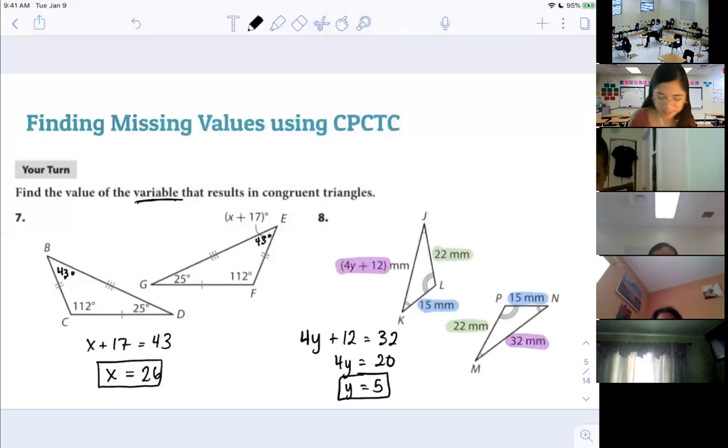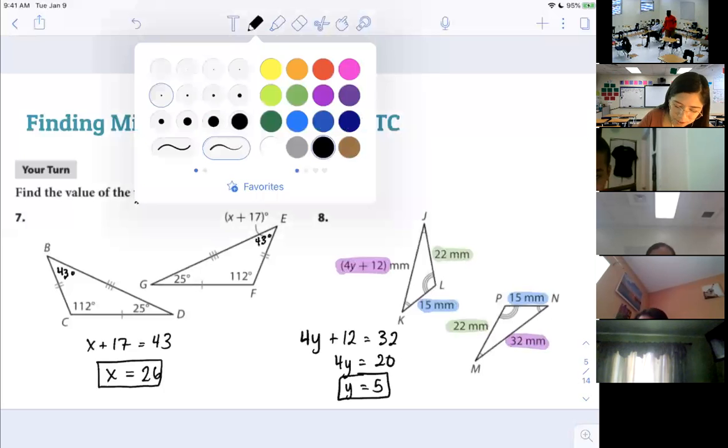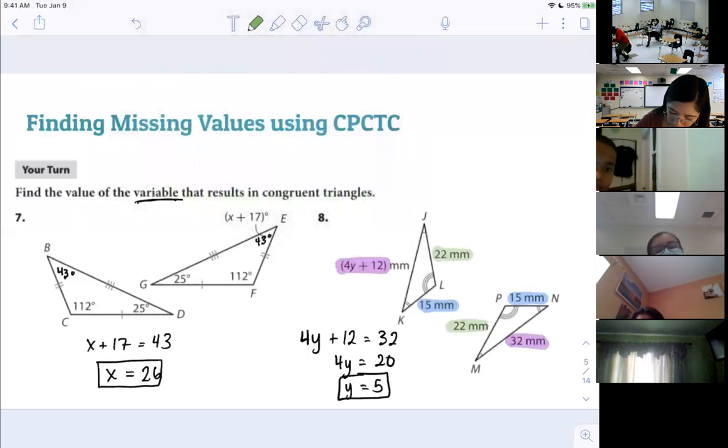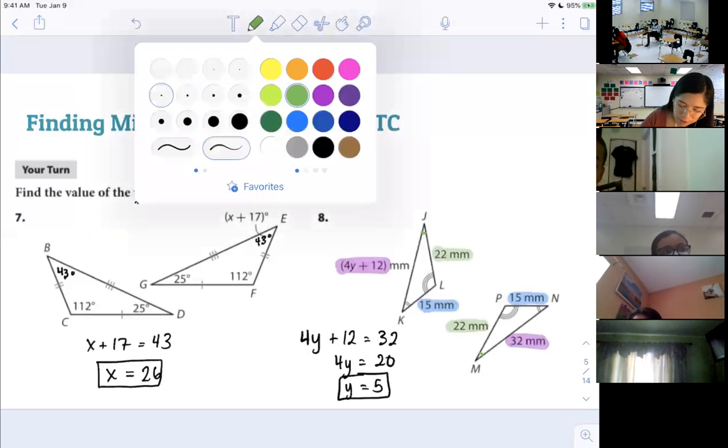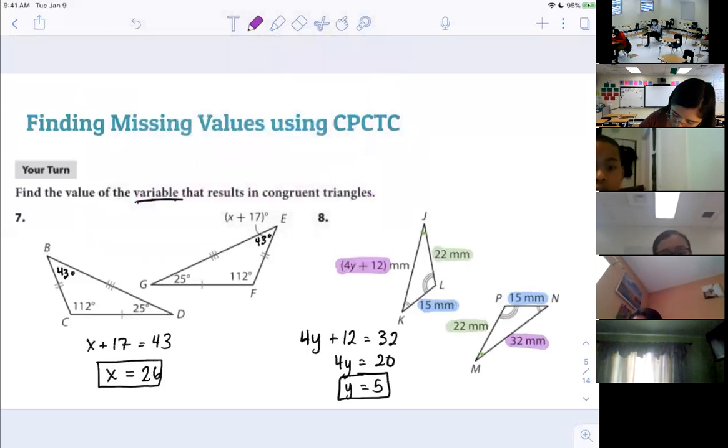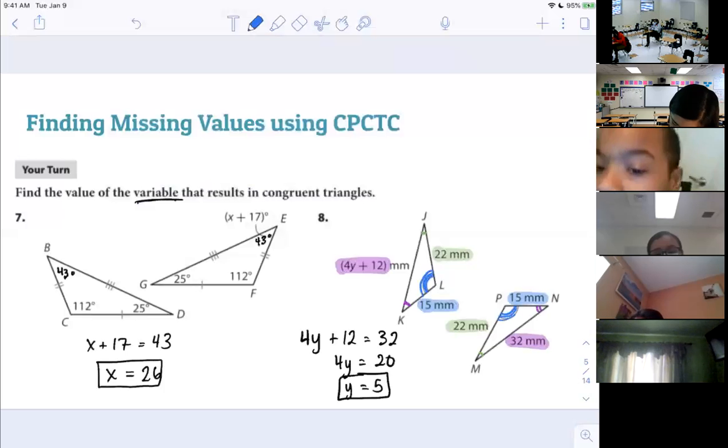All right, Perla, nice. And then one last little thing is just to remember that these markings on the triangles also show you the corresponding angles. So I know that the 2 green angles are congruent, the 2 little purple angles are congruent, and then this one has 3 lines on it, and this one has 3 lines on it. So we know those are congruent. The number of little arcs that they put on them matches.